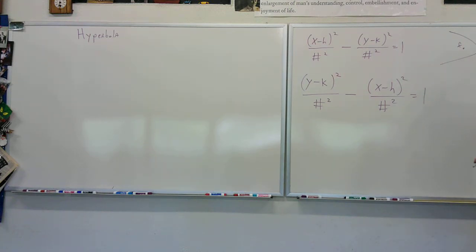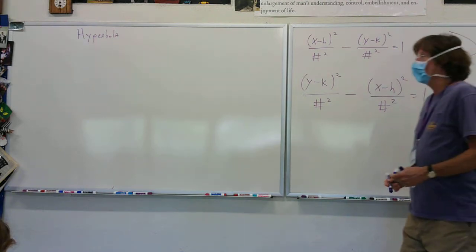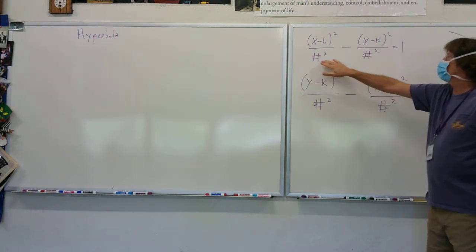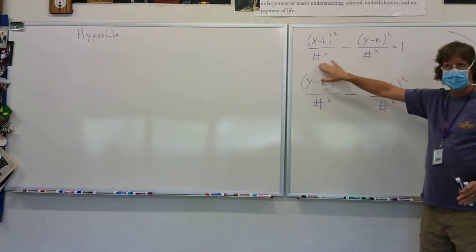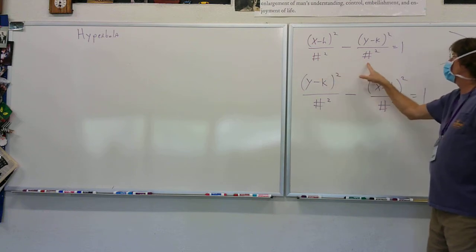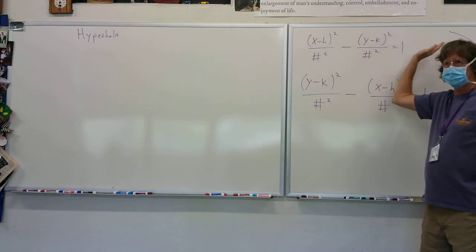Now, when you have Y squared minus X squared, you probably have already realized they're going to go up and down. There are your two vertexes, and here are your foci. So that's generally how they'll look, based on which one's first. So far, so good. If somebody says, well, do the numbers here and here matter? Yeah, they're going to affect the shape, but they don't determine the direction. You can have the larger number here or the larger number here, but this one's still going to open left and right.